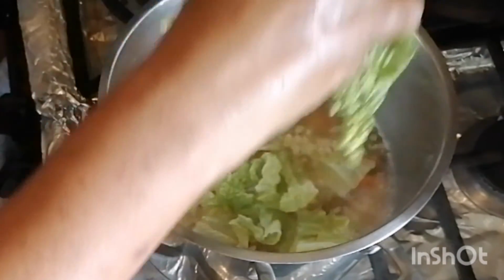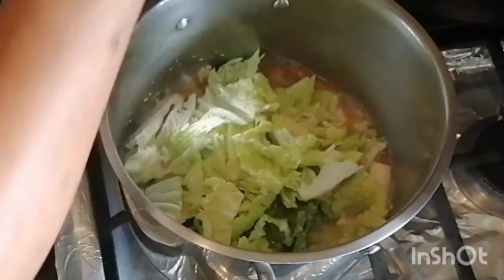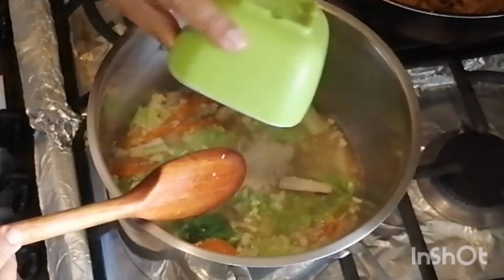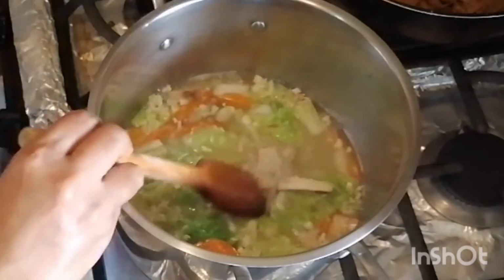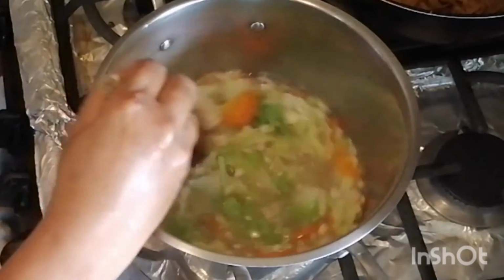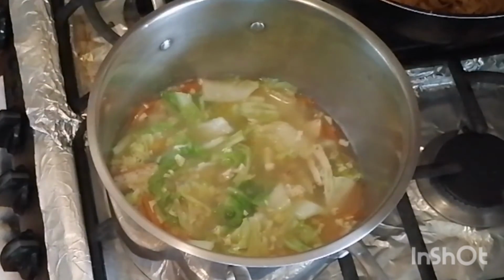And finally, our Chinese cabbage. It's kind of like pak choy, but not exactly pak choy. You can substitute any sturdy green vegetable that you want. Cabbage, Chinese cabbage, pak choy. Little white pepper for a little spice in there. And now we're just going to continue to cook it. It doesn't have to cook very long after you add the cabbage to it.